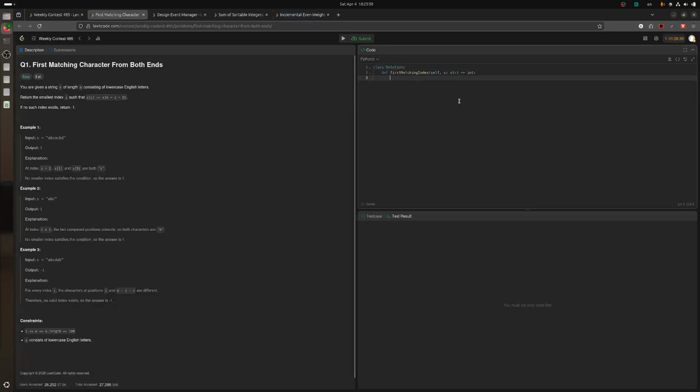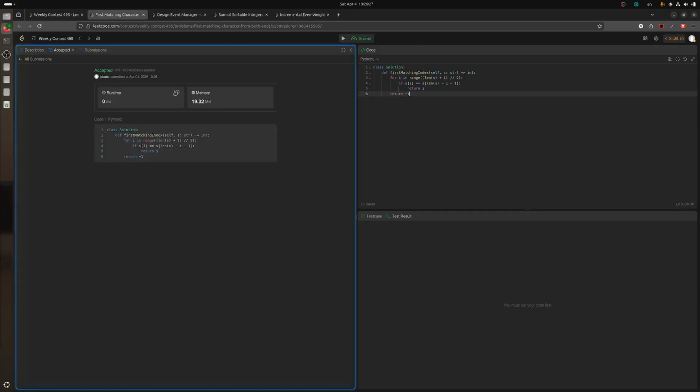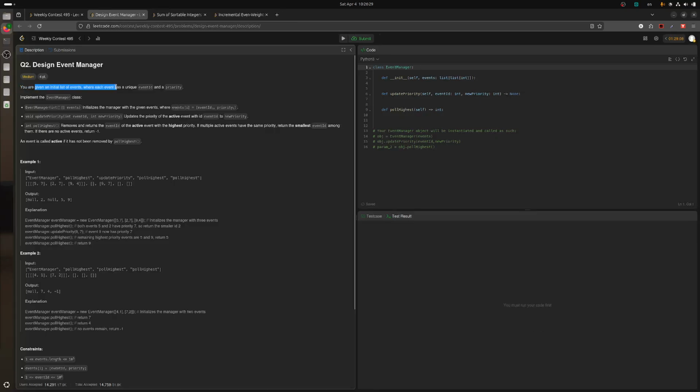Range len(s), len(s) plus 1 divided by 2, if s[i] equals s[len(s) minus i minus 1], return i. Okay, that should work. Design event manager.